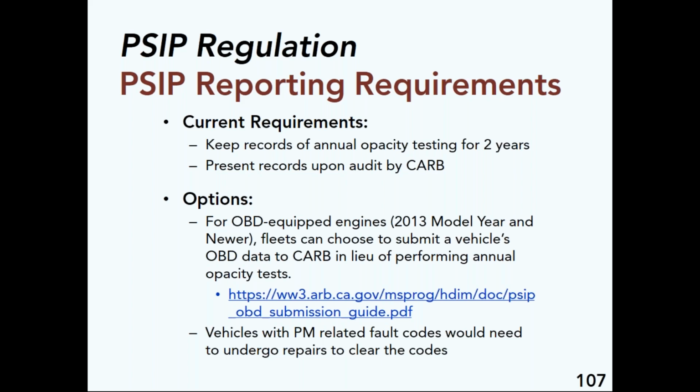There is another choice for doing this test though. If you have a newer truck, anything that has something called onboard diagnostics or OBD for heavy duty diesel engines, that would be a 2013 model year engine or newer. These devices have a way where you can connect a little monitoring device to a dongle that's underneath the steering column, and you can download information from the computer that runs the engine. There is a reporting system where you can submit the file that you're able to download, and that will constitute your PSIP test whenever you do this. So you don't have to do both.